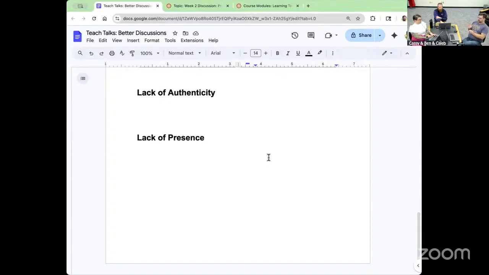So something, again, Cassie, we were talking about this idea of students having their own experiences and their own opinions that they can share in these discussions. But one of the things that you can bring to the table as the content expert is a more holistic, a more global understanding of the content and the ability to make connections between those things. So you can say, oh, Cassie said this in their discussion, and Caleb said this in theirs. I, as the expert who has been in this field for a long time, notice a connection here that you may not have noticed. Let's talk about that. Let's explore that together. And that can be a really impactful way of adding more of your presence into those discussions.